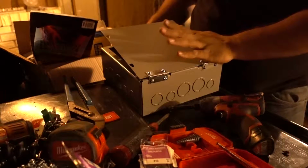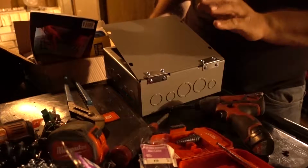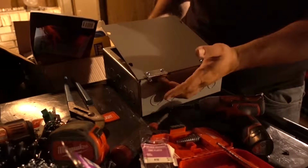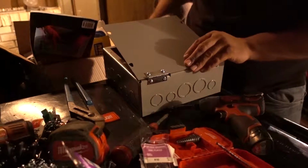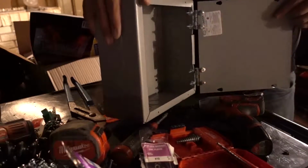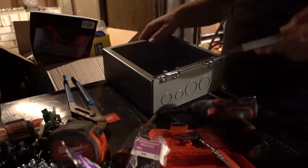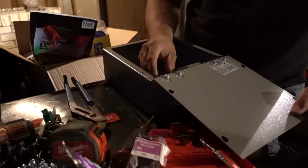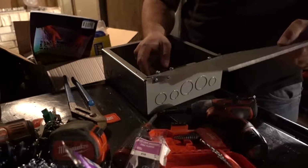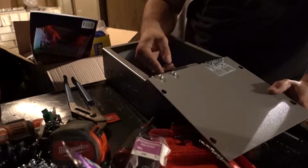The hinges I get are on the smaller side because it's not really a heavy door. But the problem I am currently having, which I might just drill a hole in the middle of one of these hinges to avoid, is the bolts here. Well, you're going to see it. There we go. The bolts are hitting each other when the hinge closes. So what I'm thinking of doing is taking out the side bolts here and just moving it to the middle, because it really just needs one, honestly.